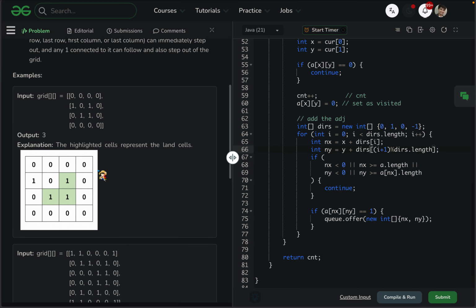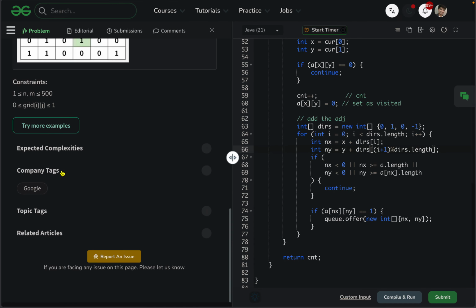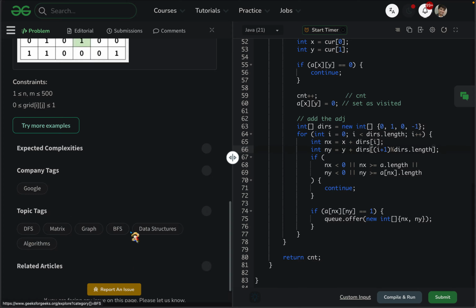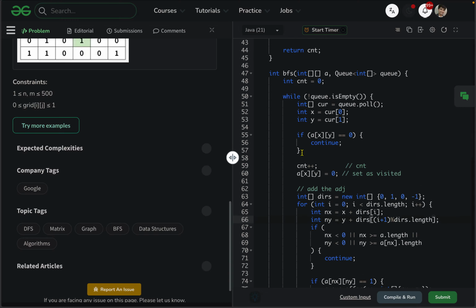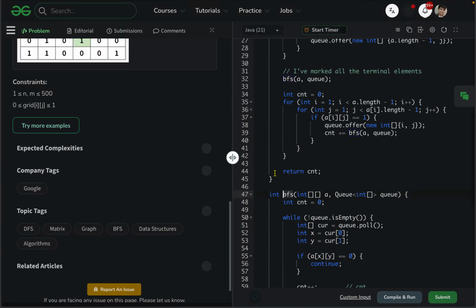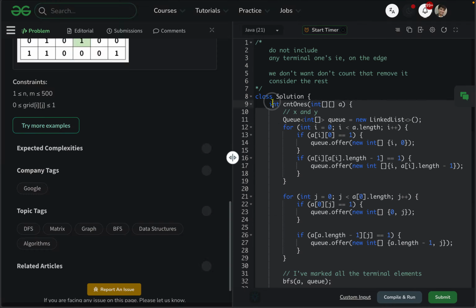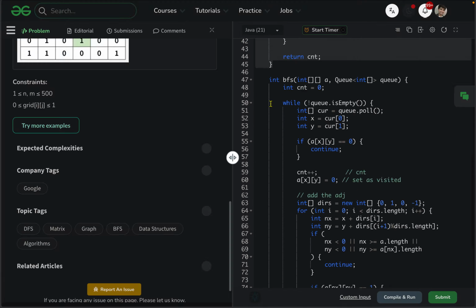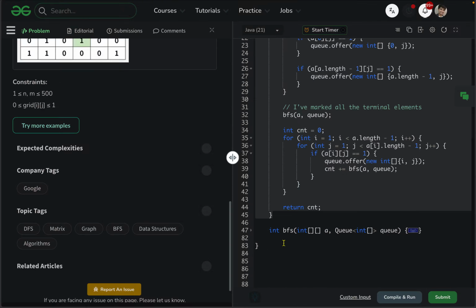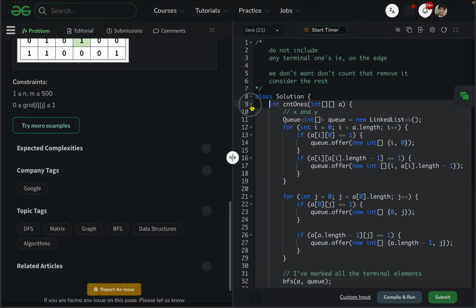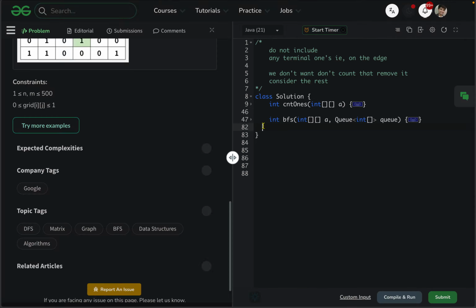Now this question is quite interesting and it has been asked in Google. The topic, you can see, is DFS, BFS, graph and data structure. Obviously you can solve this problem with depth first search as well. The logic overall remains the same. Traversal, obviously traversal you need, that is what it comes down to. So in 2 ways we can generally have it. There are also multiple ways.